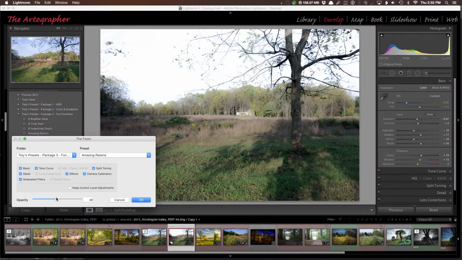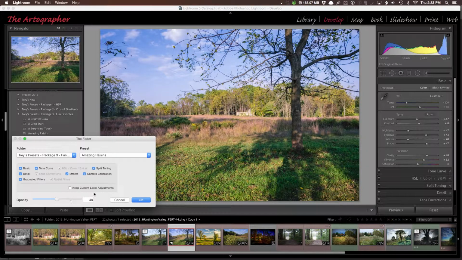It actually can be used, as I said, by experienced users to develop a starting point for a preset and make further adjustments, either by selecting the opacity adjustment or by going into the panels to make further tweaks to the preset, or for the more inexperienced Lightroom users, by actually using the fader and the opacity slider to achieve the results that they want.